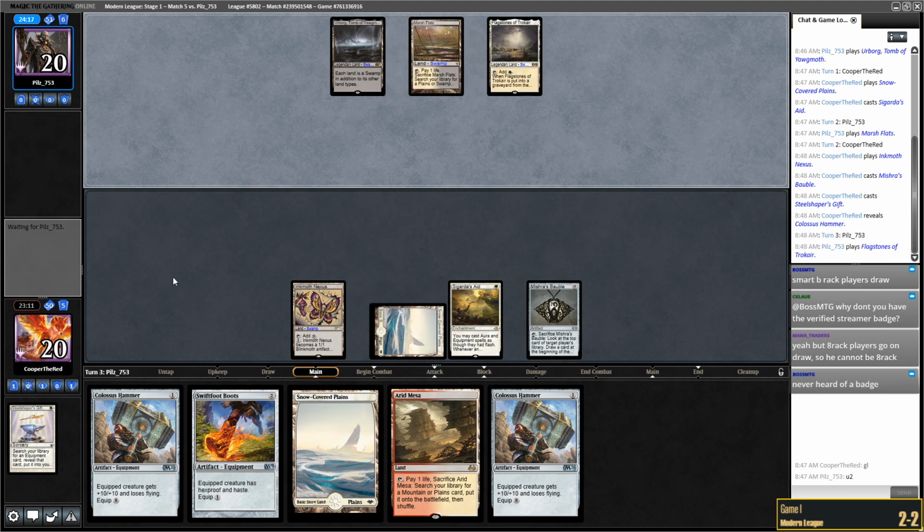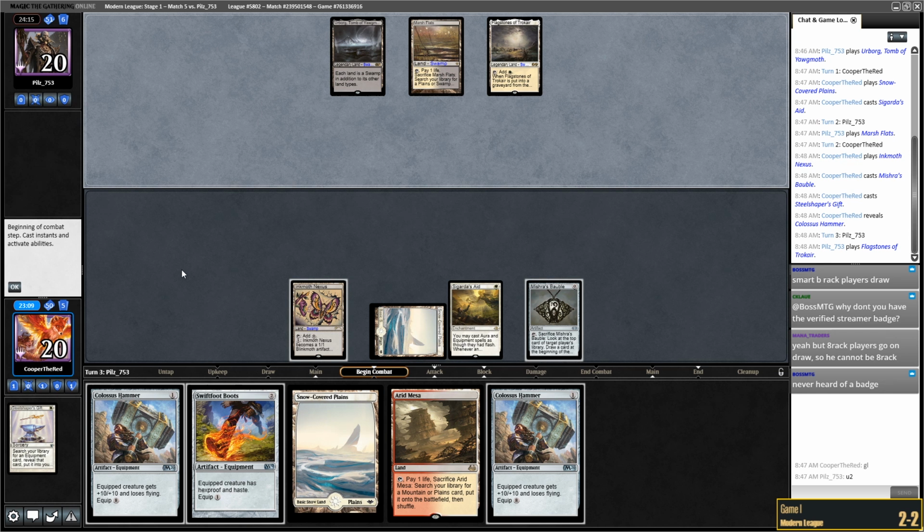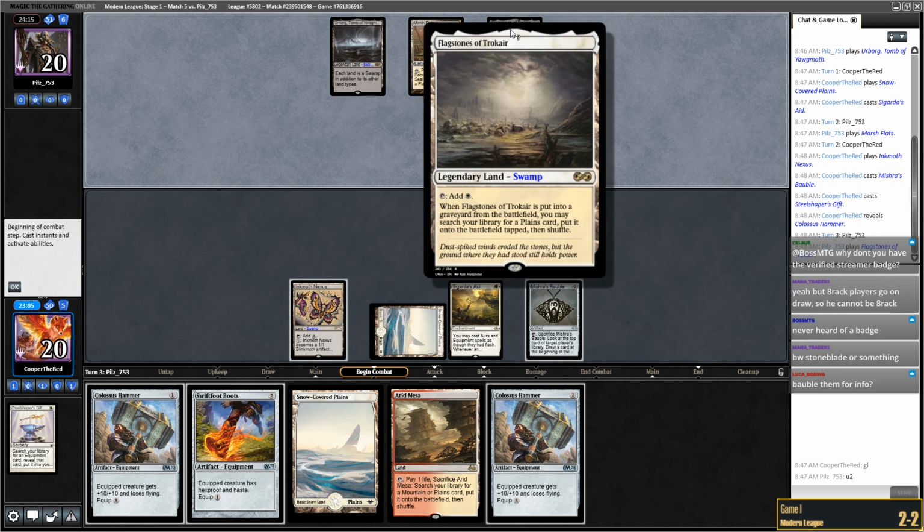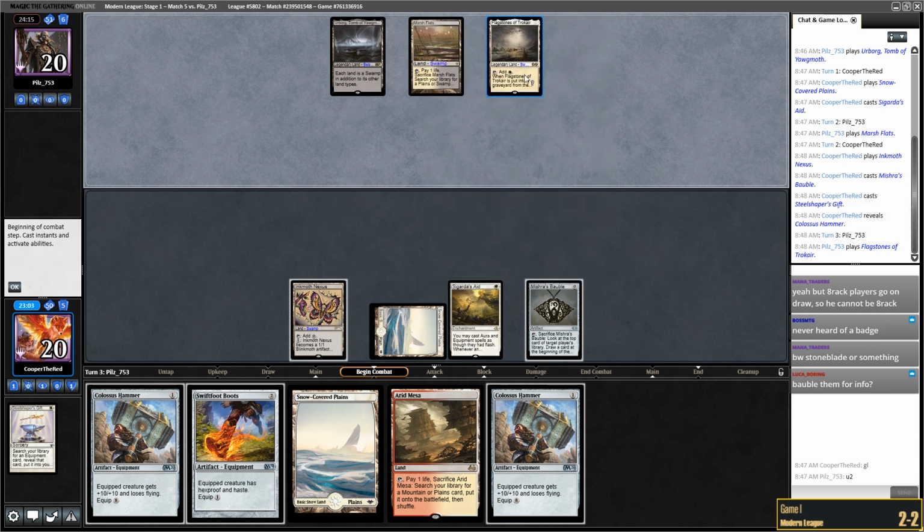Some 8-rack players go on draw. I do not. I played 8-rack and I would not take the draw. But the flagstones makes me think they're definitely on some sort of black value deck, and they're probably just holding removal because they know what I'm about.